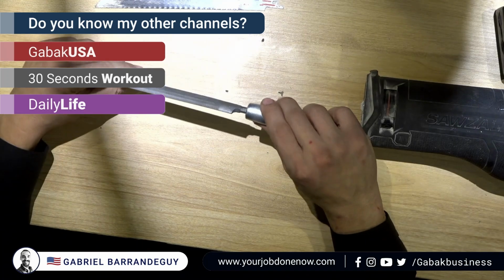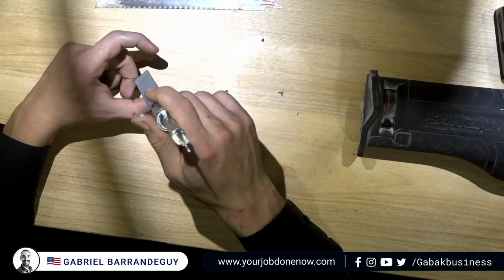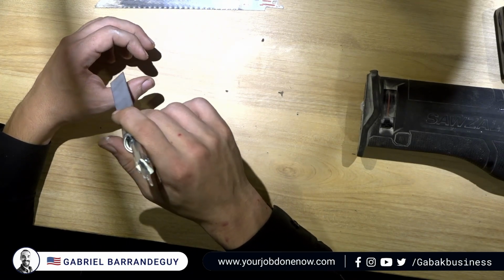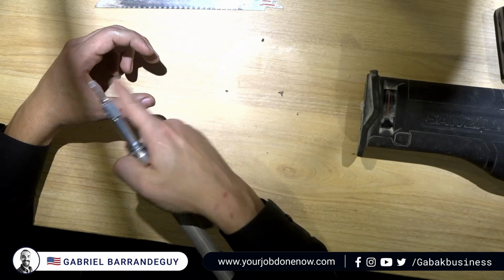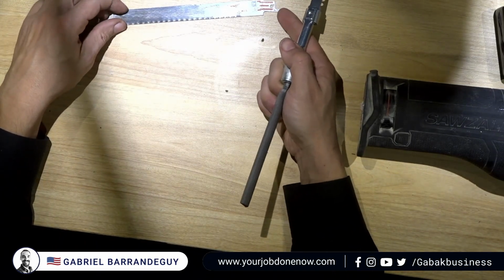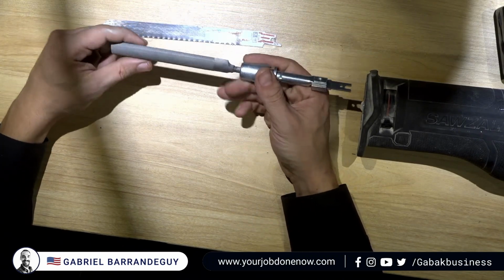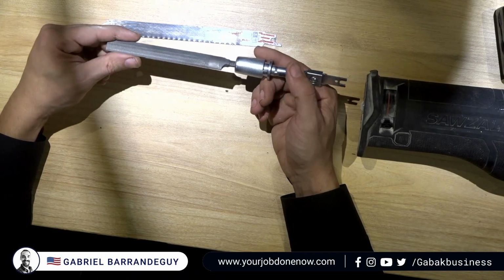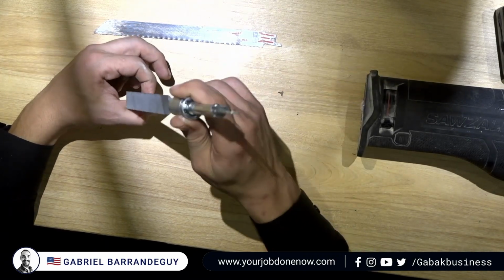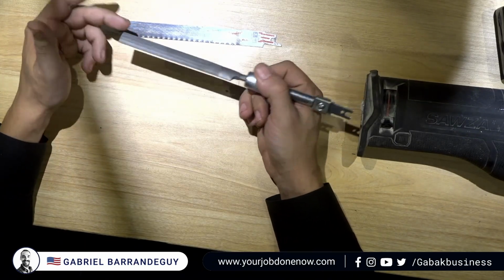Sometimes I have this issue. For instance, I went to a customer. They had the hole in the marble, and they had the sink, but the hole of the sink to install the faucet wasn't matching up with the marble. I tried to use something like that, but it barely fit in that little hole. So I was thinking, what if I have something different, something like a file? Maybe I can make the hole bigger, and that should solve the issue faster.